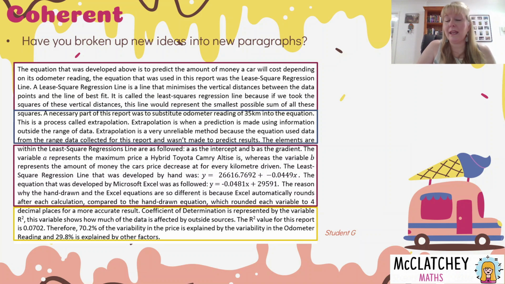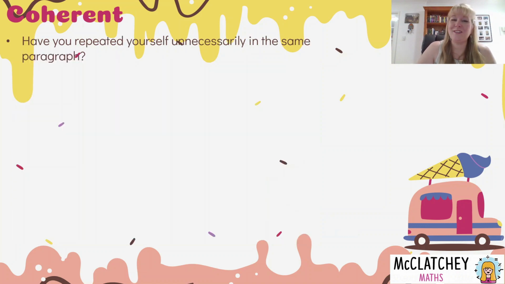It would be far better to split those up into new paragraphs or even to put subtitles in between them to break those new ideas up and make it more coherent. Massive paragraphs like this, anytime you change direction with your thoughts, you should really be starting with a new paragraph. Otherwise, it's too unwieldy for your reader and it affects your coherence.